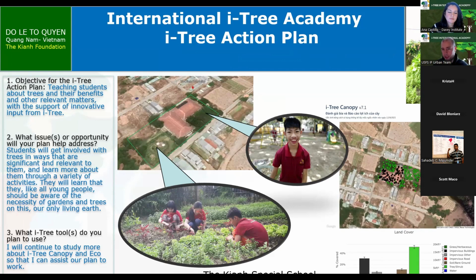And again, a little different than those big citywide projects, which can have a whole lot of utility as well, but a little more localized down to this individual school level. So again, we're not looking for a whole ton of work for you in presenting these things. We just want to hear your ideas and spark a little bit of discussion about how to put iTree to work.